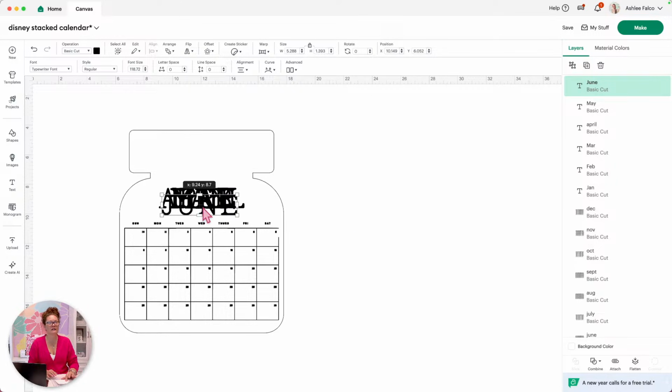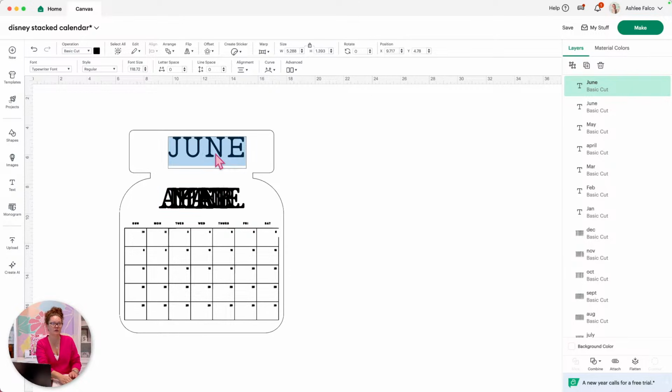There is a lot of moving pieces. I know it will all come together at the very end. This is why doing this together with me is so much fun and useful, because if you have questions and you get stuck, you can ask them and get answered right away. So June, July, Command D, which is duplicate, July, August, there we go.